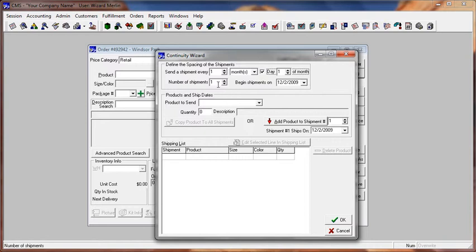The next line is, how many shipments is this? Is it a 3-month shipment or 3 shipments, depending on your window, or 6 shipments or 12 shipments? This continuity function assumes there is a beginning and ending window to this program you're putting together.